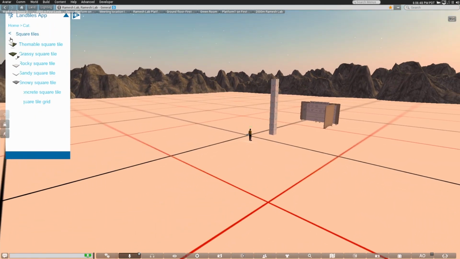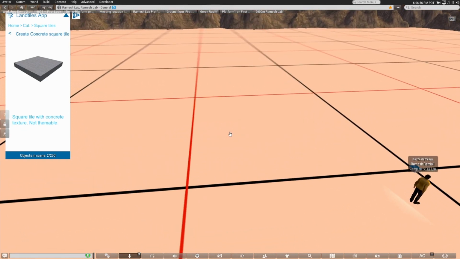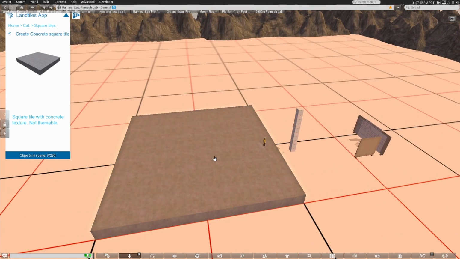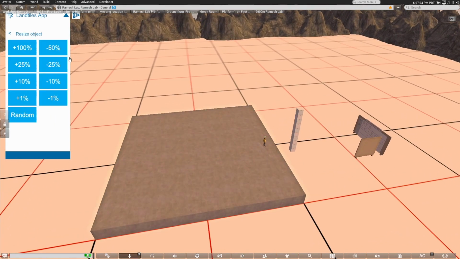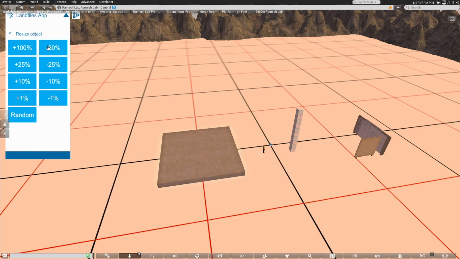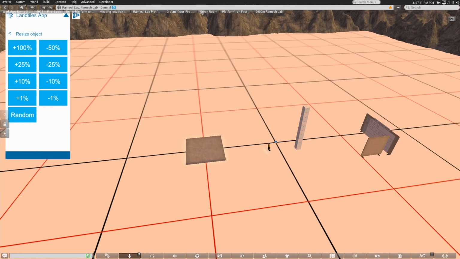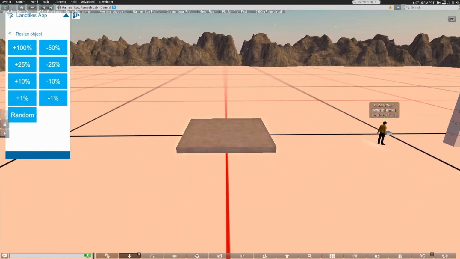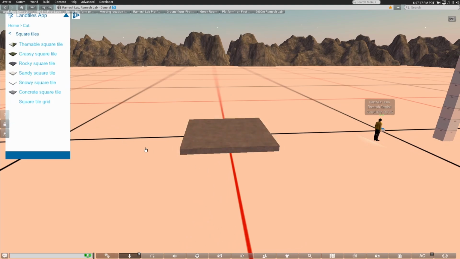Let me build a simple pathway, and I'm going to use, let's say, concrete, okay? I'm going to place it here. That's going to, oh, that's quite big. All right, so let me resize it. And as I'm doing this, you can immediately see how you can play with these different objects.